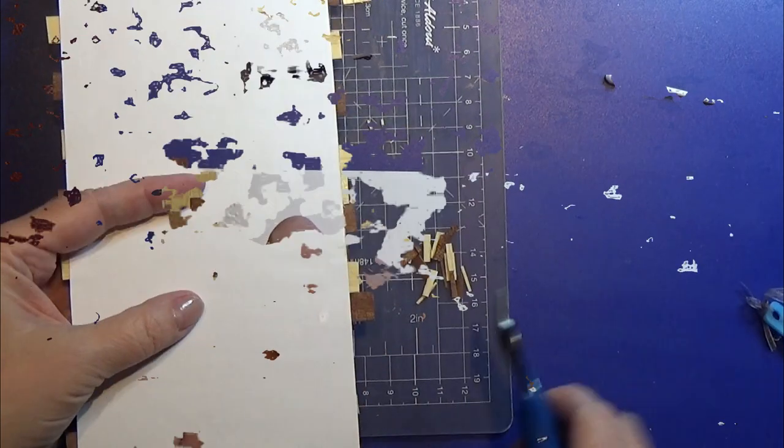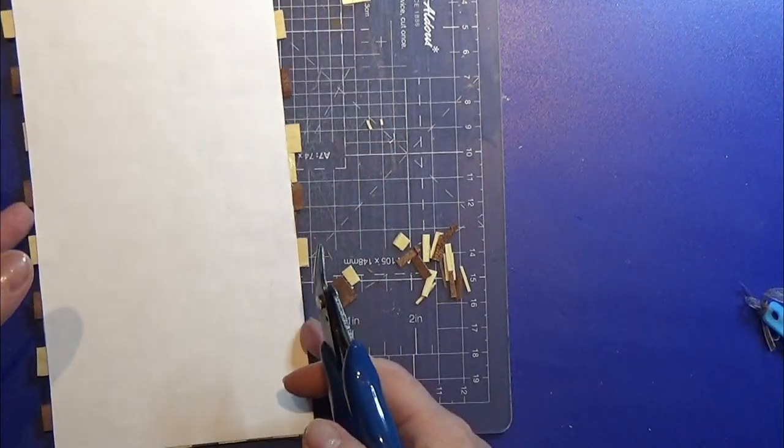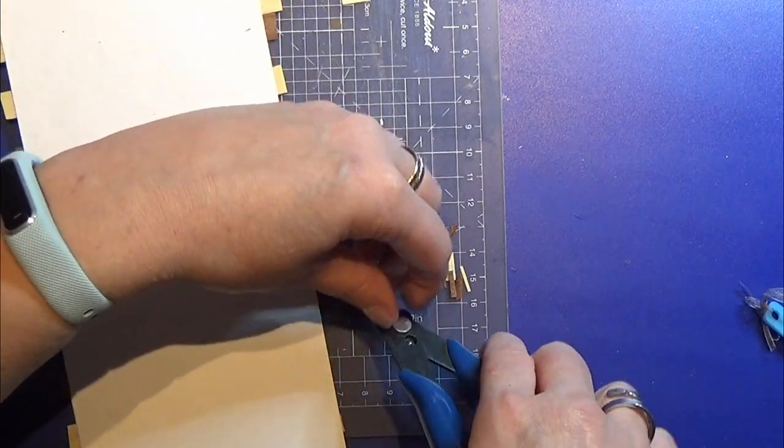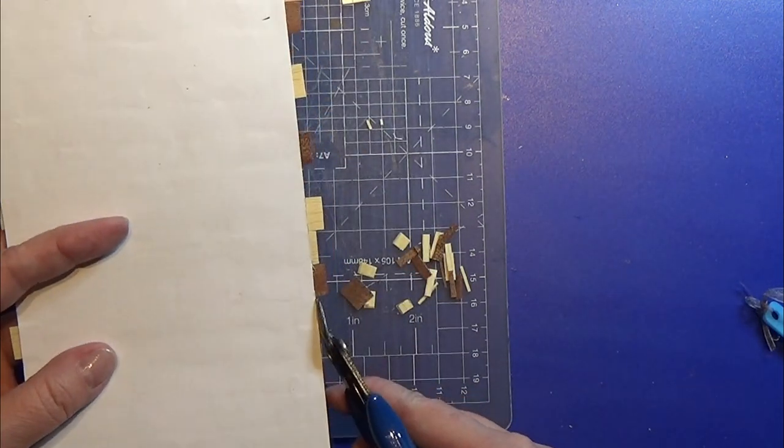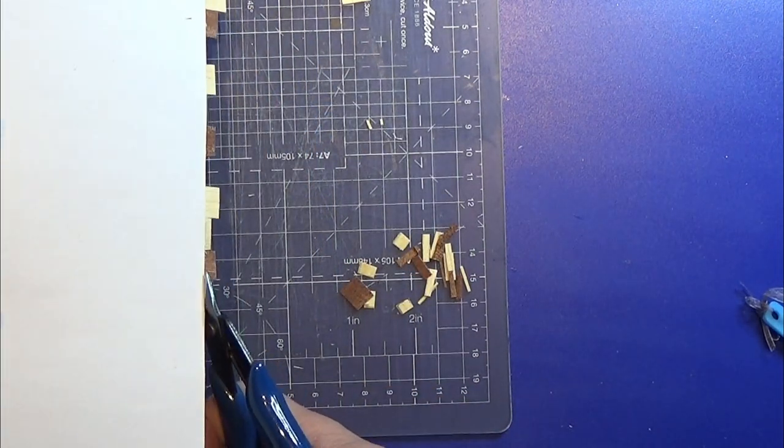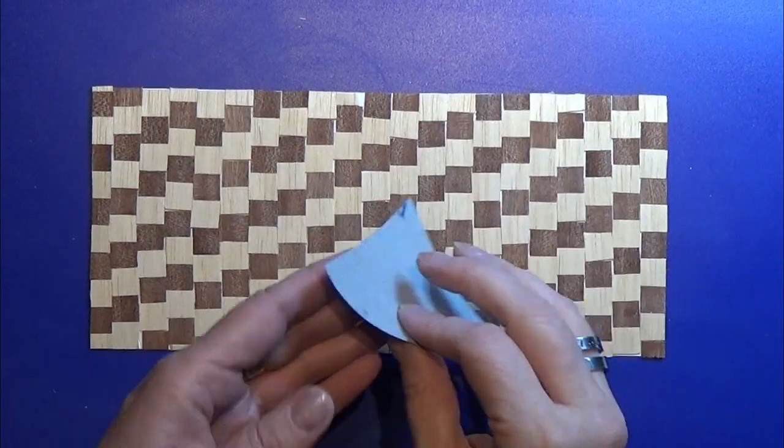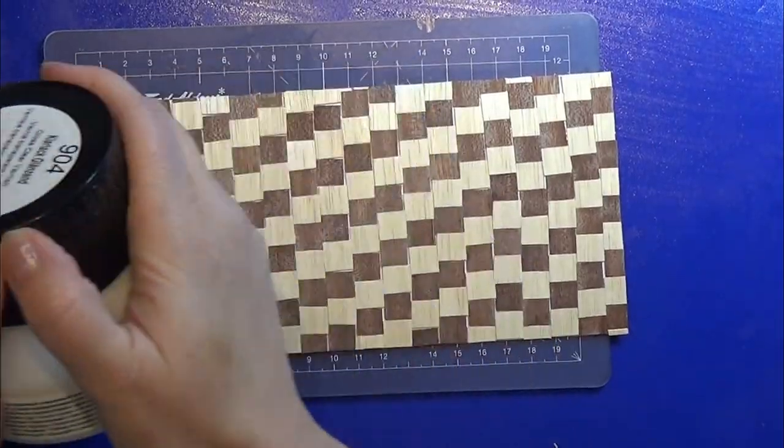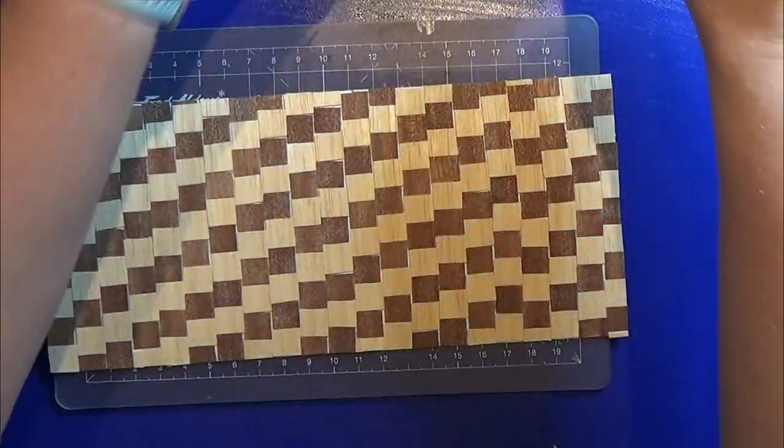After I made the whole floor, I made sure to leave it as long as it needed to dry all the way. Then I took my flat plier and cut off the excess wood from the sides of the paper. I sanded the floor with some fine sandpaper and gave it a thin layer of water-based glaze.